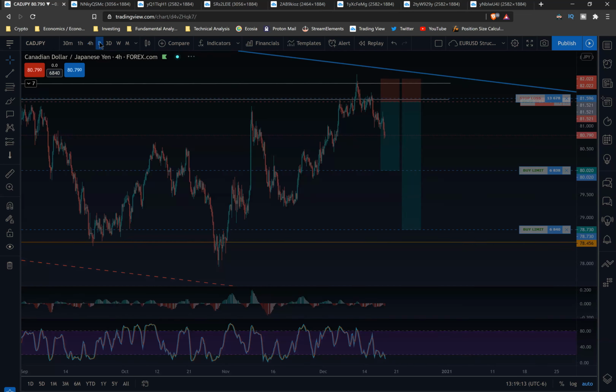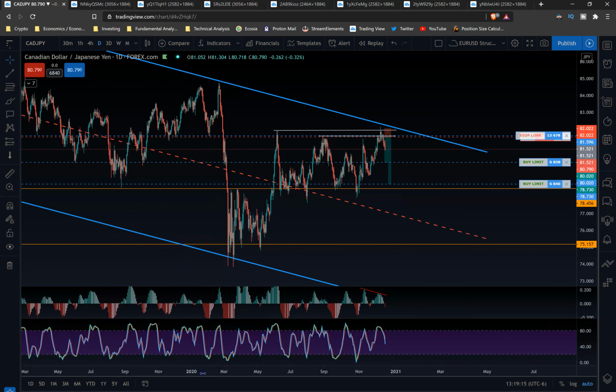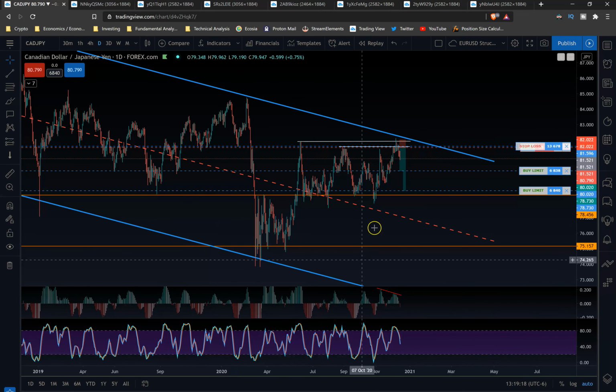Actually, let's go back to the daily on the CAD yen. My third scale out is right above a historical support resistance. I didn't move my take profit right to the historical support resistance. I wanted to leave a few chips on the table, just in case the candlestick doesn't hit perfectly on that historical support resistance as it did in the past. It hit perfectly right here. Because I did have an instance, it was kind of weird.